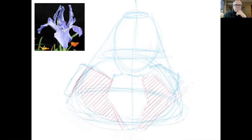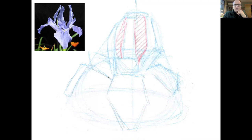So I'm going to block in that I've got petally stuff coming down here. And then I'm going to be doing the same thing for the stuff above. So I'm roughly blocking in about this area here, I've got this petaloid pistil coming up. And it's roughly in this area here. I'm just drawing in a little rectangle over here on the side. I have a petaloid pistil in this area, and it's going to be roughly that big.